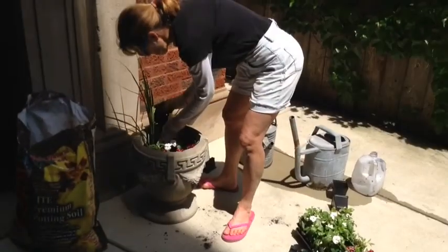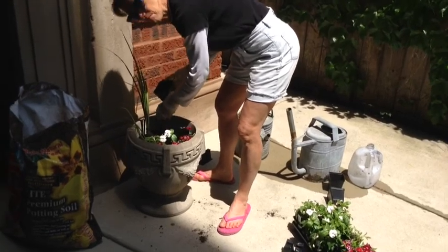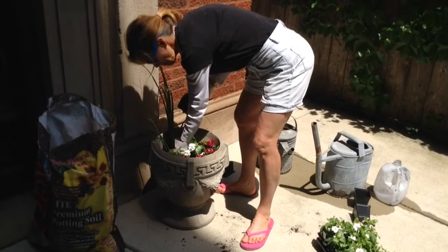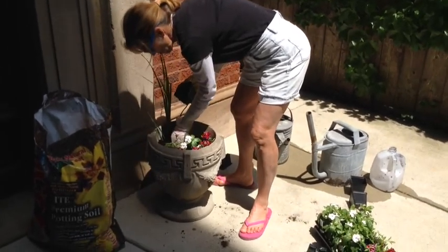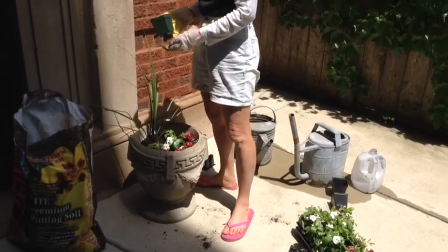You want to dress appropriately for doing gardening. You want to have shoes that work. You don't want to be wearing flip-flops and white pants or anything like that, because that's not what you should be wearing when you're doing gardening. You're going to get dirty. And plus, you need to get around. And, you know, why don't you just do it in bare feet?